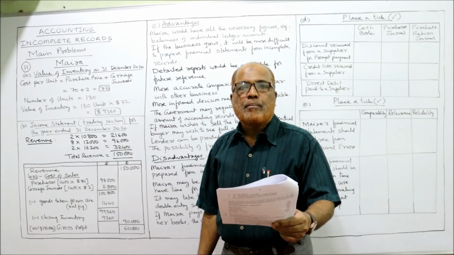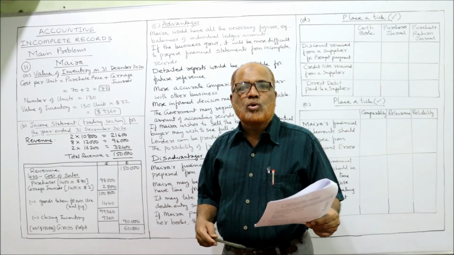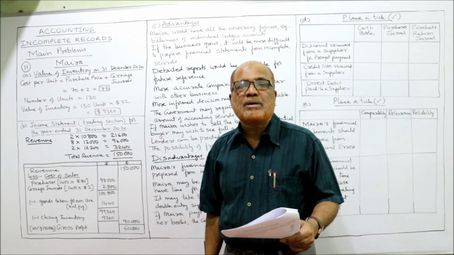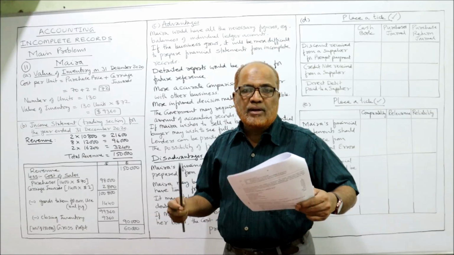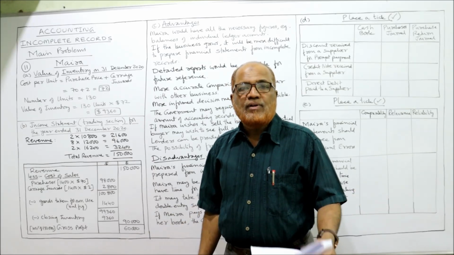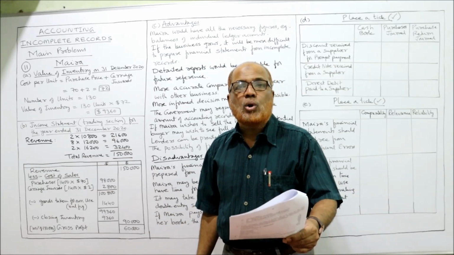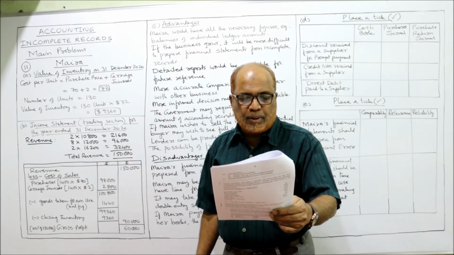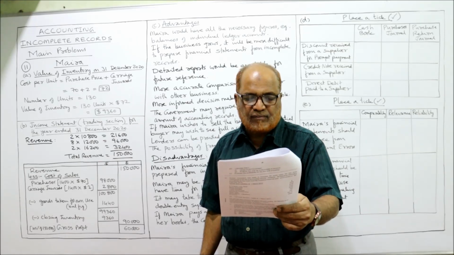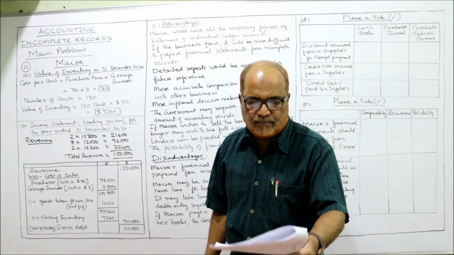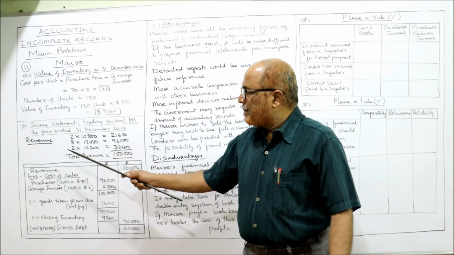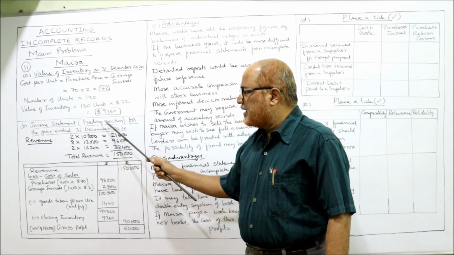The sole trader, Myra, has taken some goods from the business for her personal use, but no record has been made of drawings. And how much goods she has taken is not given in the problem. We have to find out the value of the drawings. Then prepare Myra's income statement trading section for the year ended 31st December 2020. Finally, it is asking you to make the income statement. Here, this is the income statement trading section.